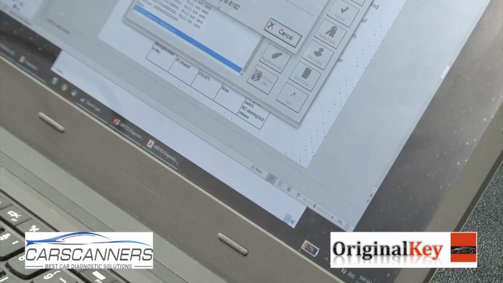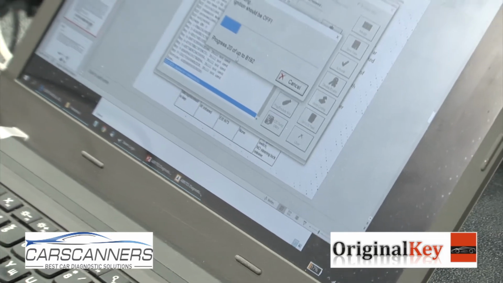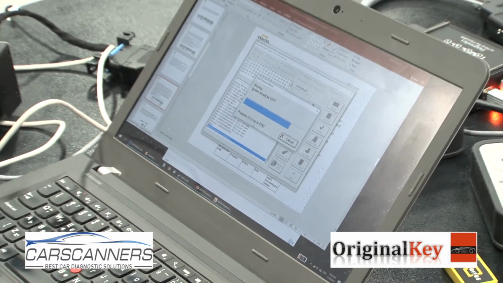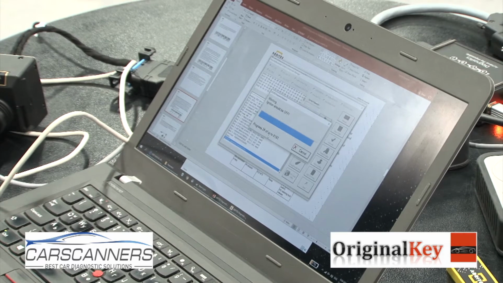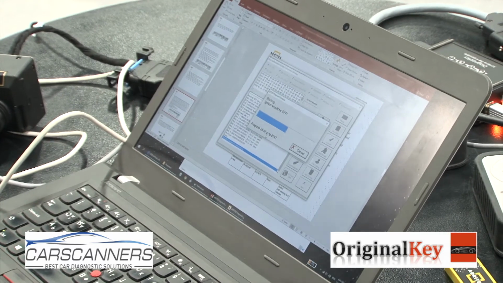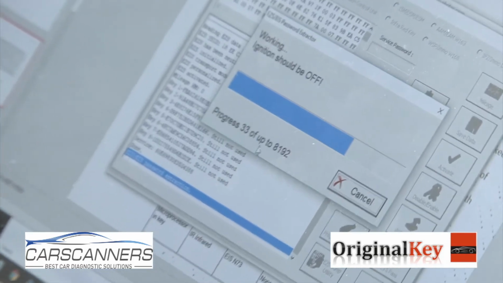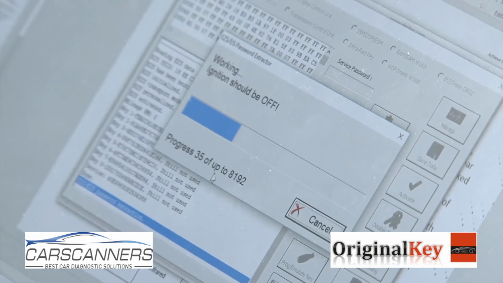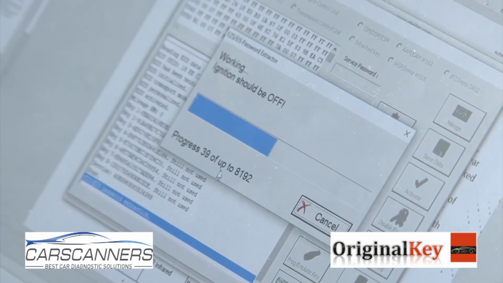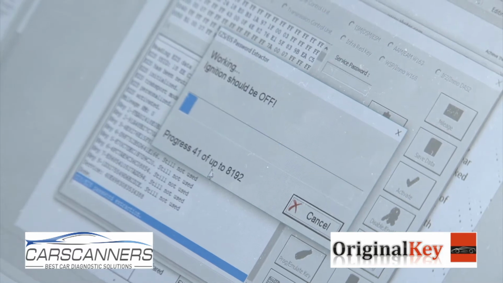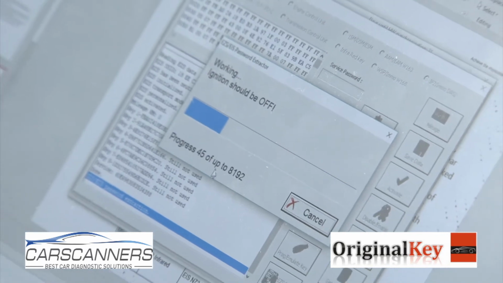The maximum number of extractions that we need to do is 8,192. But to be honest, there are very, very rare cases that you would get anywhere near close to that number. Obviously, depending on the different EZSs, the number is different. So I cannot say usually it's 1,000 or 2,000 extractions or something like that.